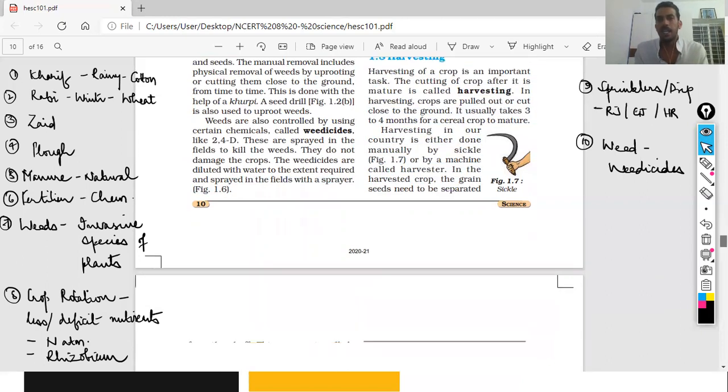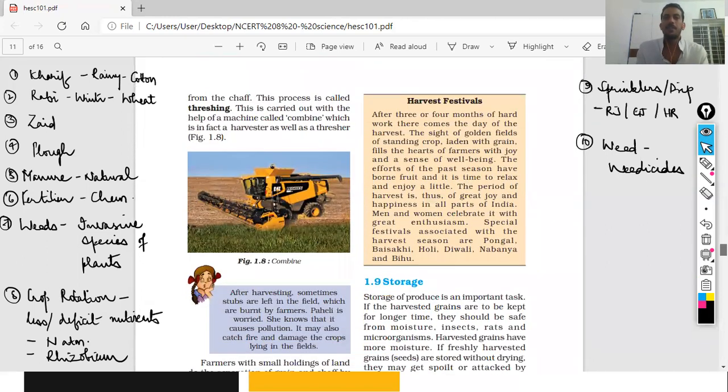Then we finally harvest, and this is the season where we have different festivals in different parts of the country. We have Pongal in Tamil Nadu, we have Baisakhi and Kal Baisakhi in West Bengal, we have Lodi in Punjab, we have Sankranti in Andhra Pradesh. It is known by different names, the same harvesting festival. All right. And this is how they all celebrate the harvesting season.